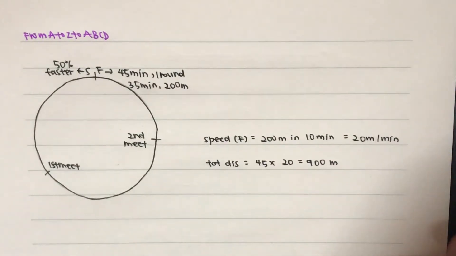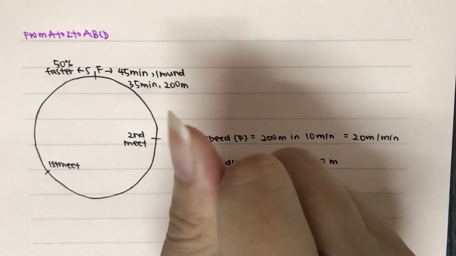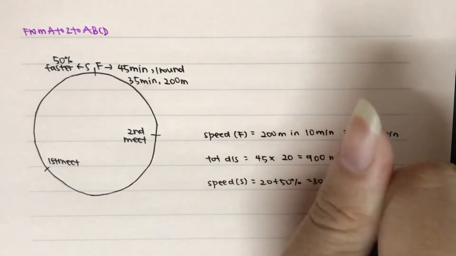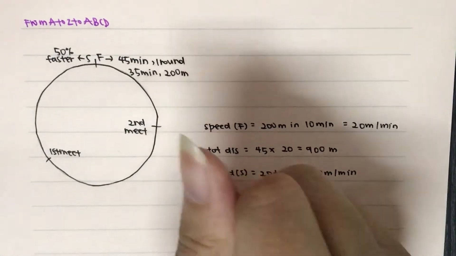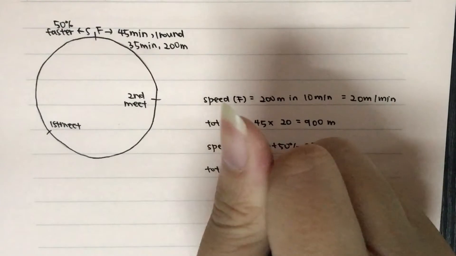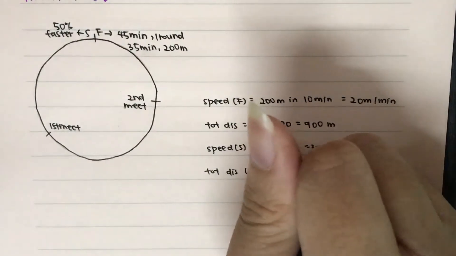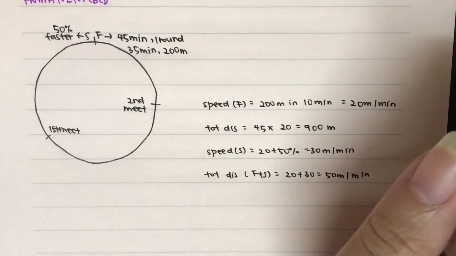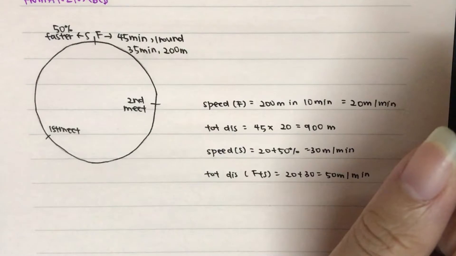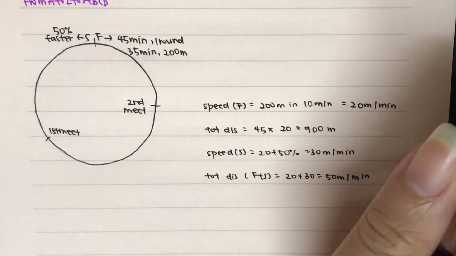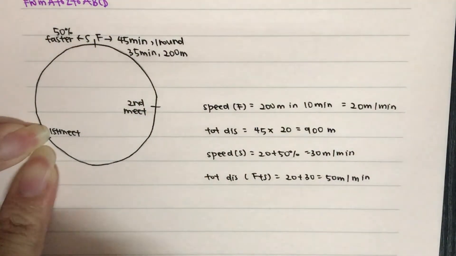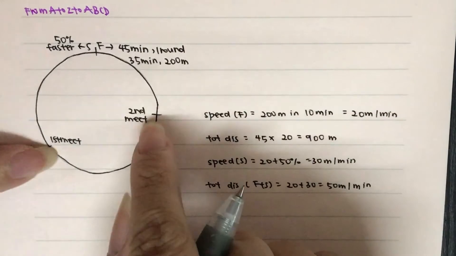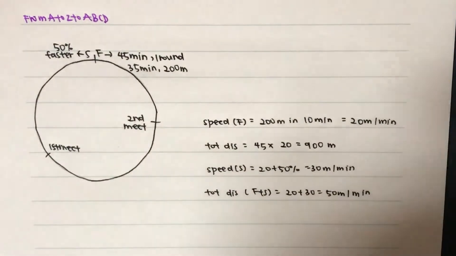Then for part two, given that Sakura's speed is twice, so Sakura's speed will actually be equal to 30 meters per minute. Then the total distance of these two persons, which will be equal to 20 plus 30, 50 meters per minute, so this is how fast they are going to travel. Remember my diagram - the diagram should be the other way around, but it's okay, it's just a rough gauge.